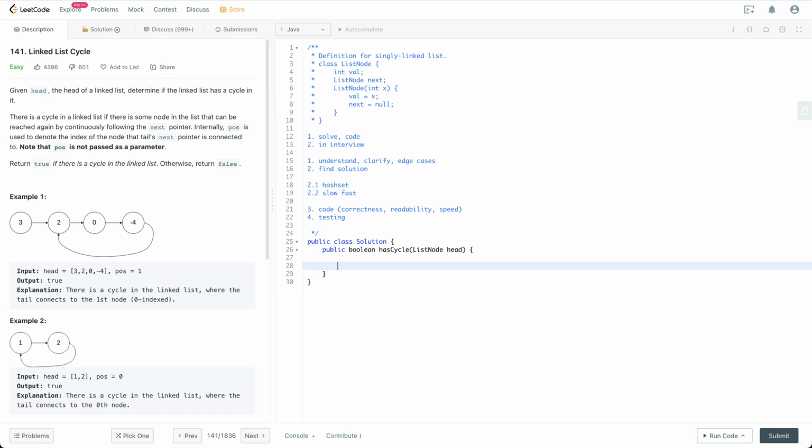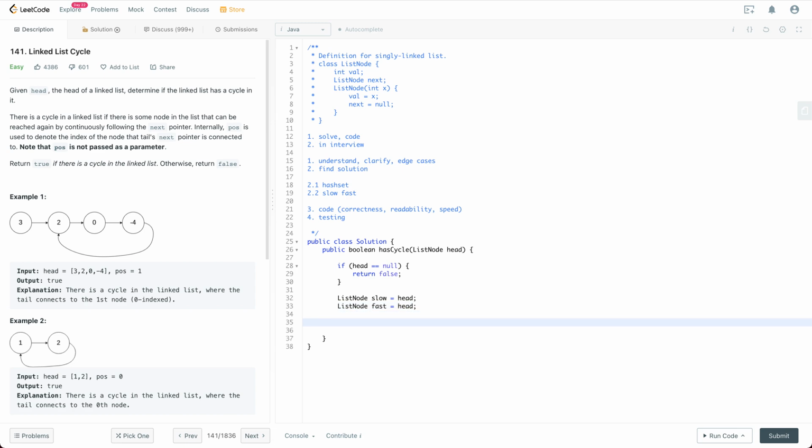So let's have the edge case checking at the beginning. If head is equal to null pointer, then we are just going to return false. Otherwise, we are going to have a list node, one called slow, and one called fast.